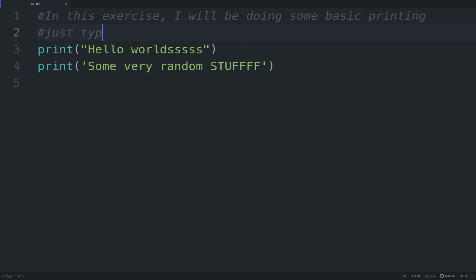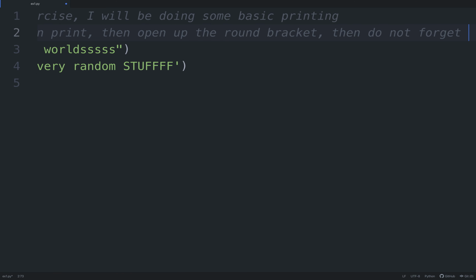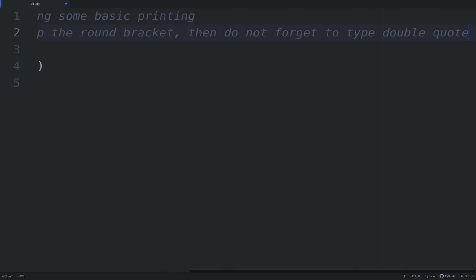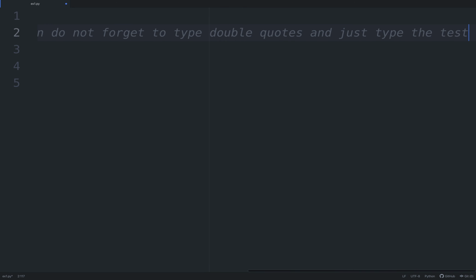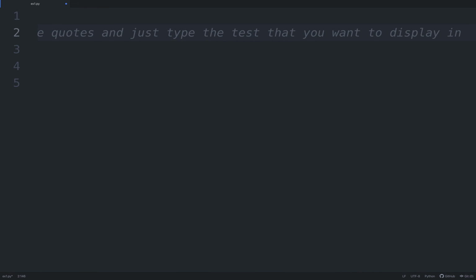So just type in print, then open up the round bracket, then do not forget to type double quotes and just type the text that you want to display in terminal as an output inside the double quotes.